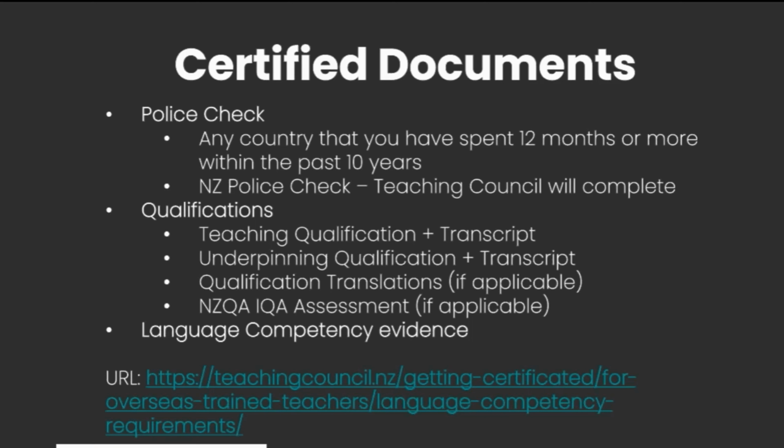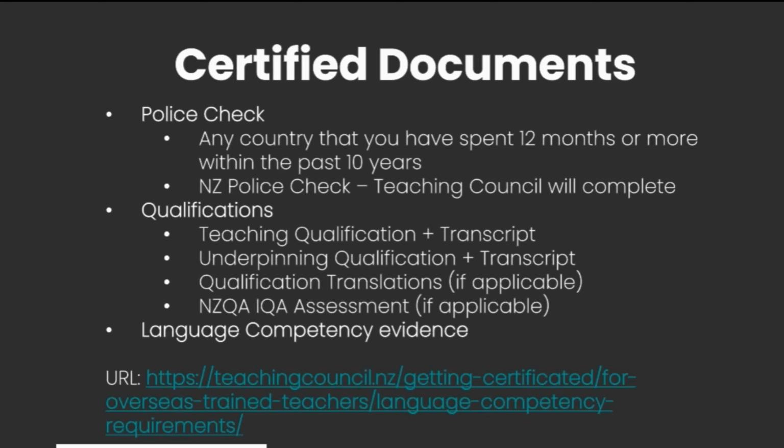You'll also be required to provide certified copies of your qualifications. So this will be your teaching qualification certificate and also the transcript. If you have an underpinning qualification, then you'll need to provide the certificate of that underpinning qualification plus the transcript. If your qualifications are not in English, you'll need to provide the original copies, but also the English translation. If you've had to go through the process of getting your qualifications assessed by NZQA, you'll need to provide the NZQA outcome.